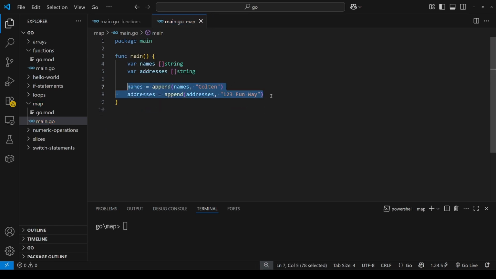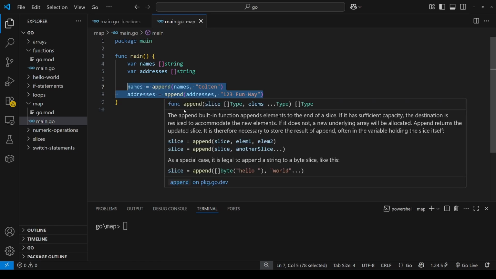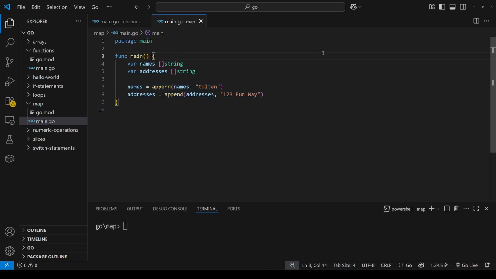So this is also another issue because one of our slices could go out of sync. Let's say I added Emily to this and then her address, but then I needed to delete the address when she's no longer my friend or something, but then I forget to delete her name in the other slice, we can start to see there's a big consistency issue here. So running two different, or maybe you'd say two symmetrical slices, is also not a way to solve this problem.